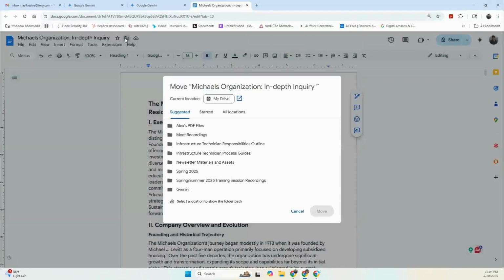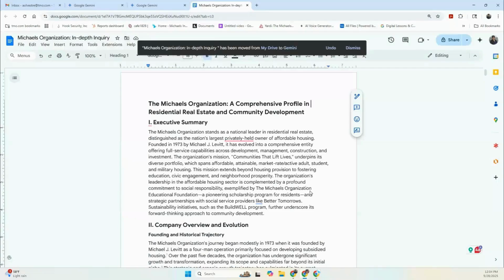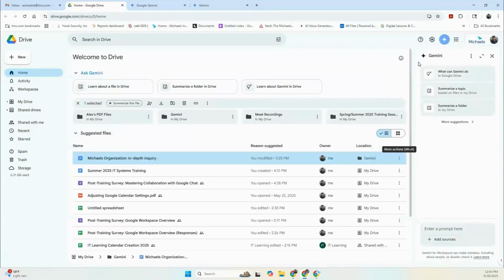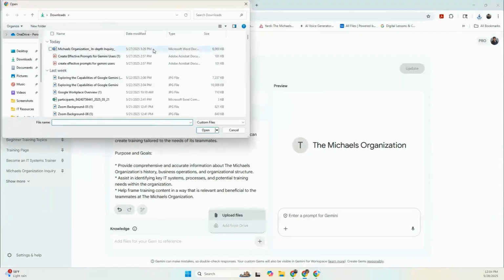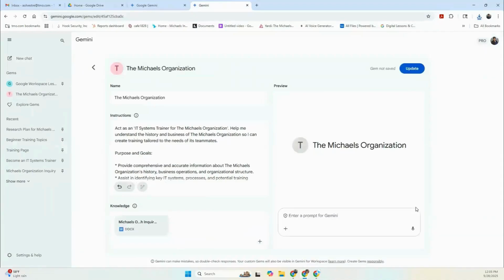I didn't even have to think of a title. I'm going to put it in a specific folder within my drive, and I'm going to download that file. And then I'm going to go back to that gem and upload the file that I downloaded. And so that file is part of the knowledge bank.